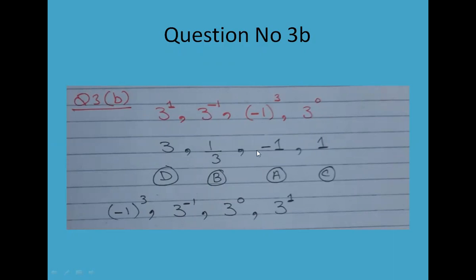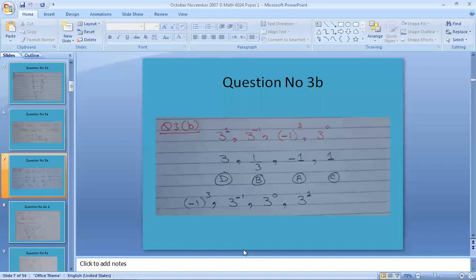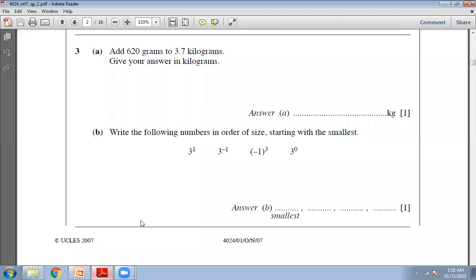So then this one is the smallest, so I put A here. This one is 0 point something, and that's B. Then we will have this one, this is 1, it will be the C, and this will be the D. So A will come first because we have to write the smallest first. But in the order, you will write the original ones. So minus 1 raised to power 3, 3 raised to power minus 1, 3 raised to power 0, and 3 raised to power 1. Hopefully you understand how I have arranged them. Okay, so let's move to the next part.